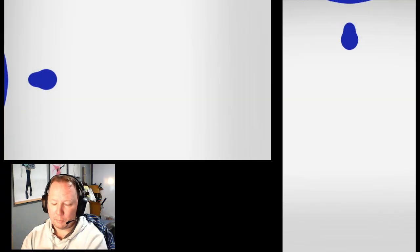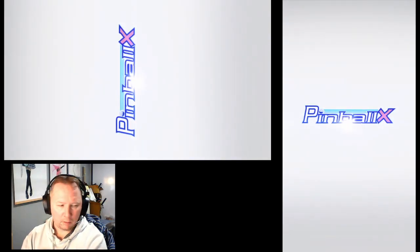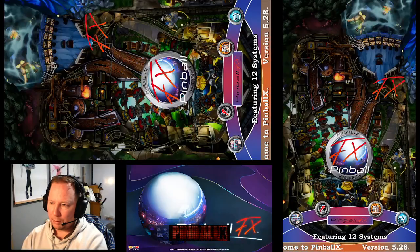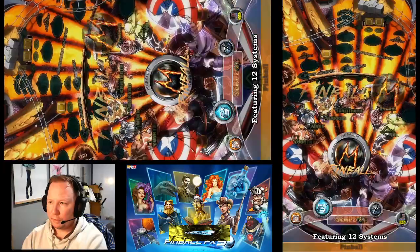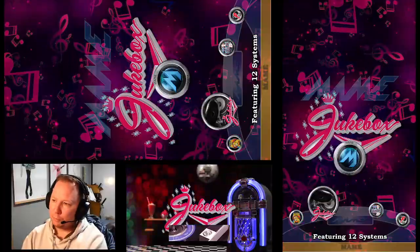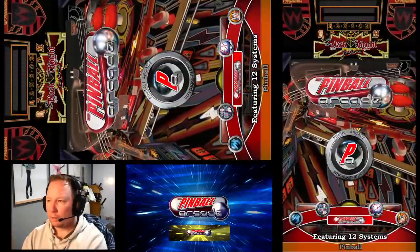Pinball X is an older front end — it was the first one before Pinball Popper came to prominence. I actually like this one probably a little bit more than Pinball Popper, aside from the Poppax. Going through, you've got Pinball FX, Pinball FX2, Pinball FX3, Pinball M, Visual Pinball, Zachariah, Future, Ice Cold Beer, Jukebox, Mame, Mame Shmups, and then Pinball Arcade.